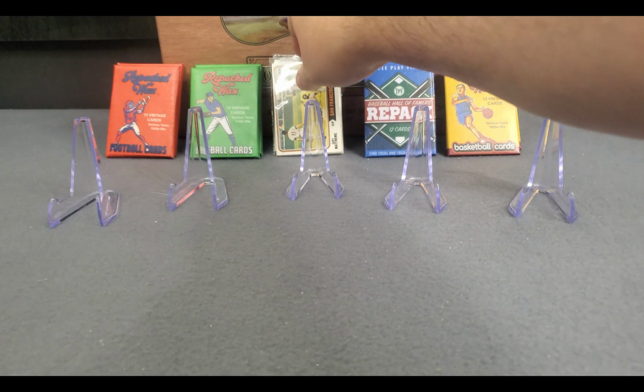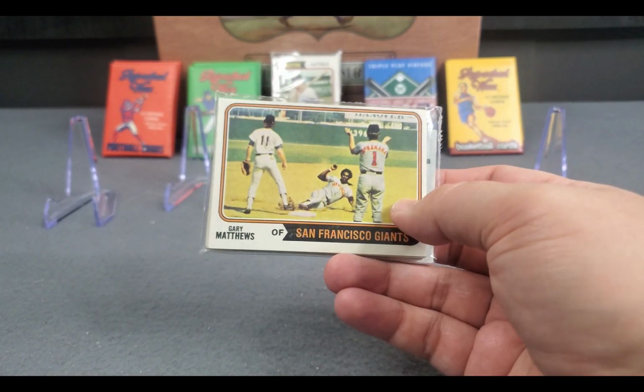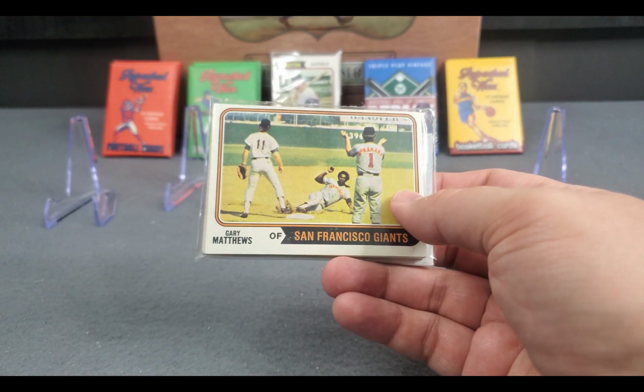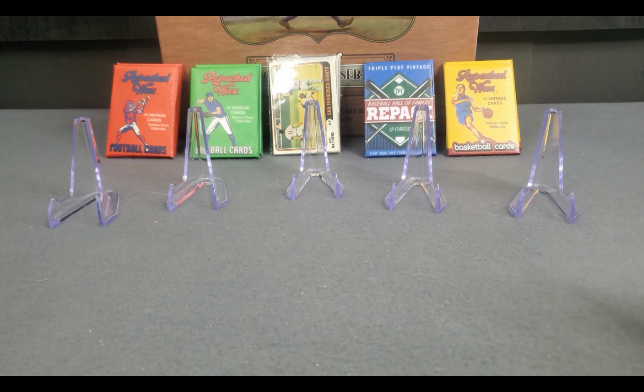From what I've been told and what I understand of the West Corp Fun Pack is that these were repacked by some brothers back in the late 70s, early 80s, before baseball cards took off. They had millions of cards that they owned, and they were trying to figure a way to get rid of them because, at the time, card value had not spiked like it did in the mid to late 80s.